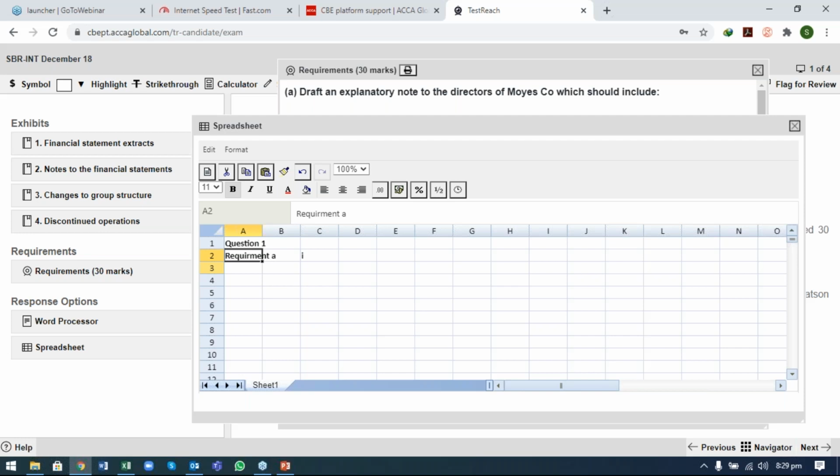Along with it, what you are doing will help you to secure the professional marks as well. Being a professional, once you are in your practical life and you're preparing the financial statements and developing the notes of the financial statements, you are actually communicating with your stakeholders, telling them indirectly what you have done.